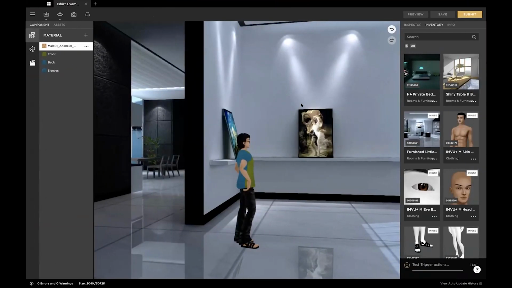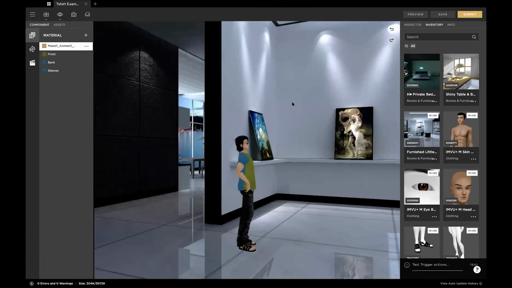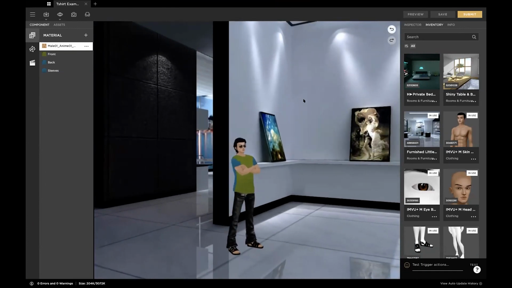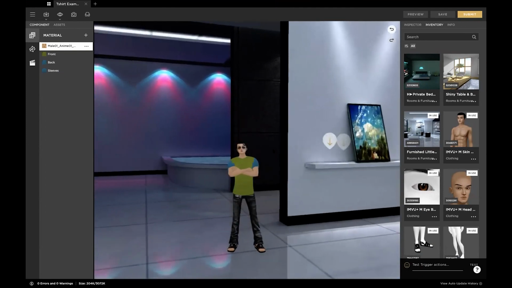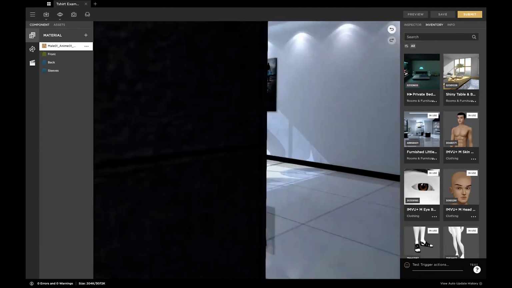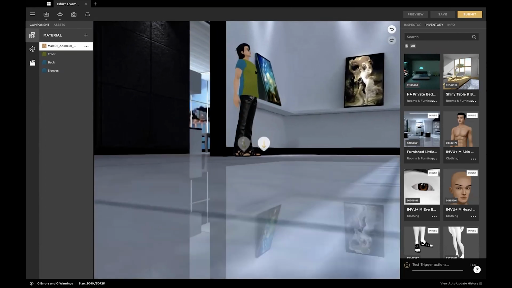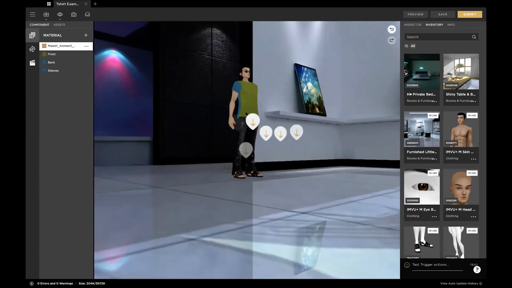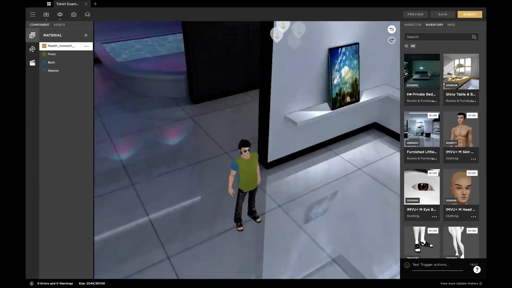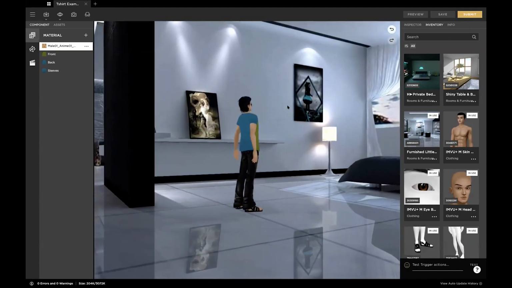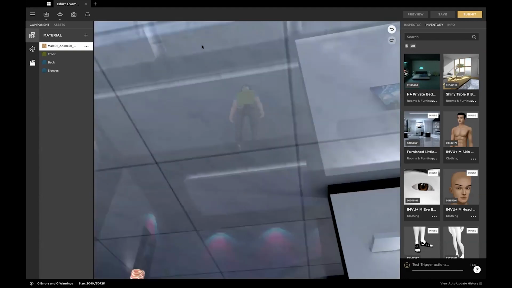I believe this works the same on Windows as well as MacBook and Apple devices. The way I have my mouse set up, a right click mouse and a left click mouse. If you left click and hold, you will rotate around the avatar, and even if I move up and down, as long as I'm centered on the avatar, it kind of rotates around the avatar like a pill. So it's sort of an elongated pill.